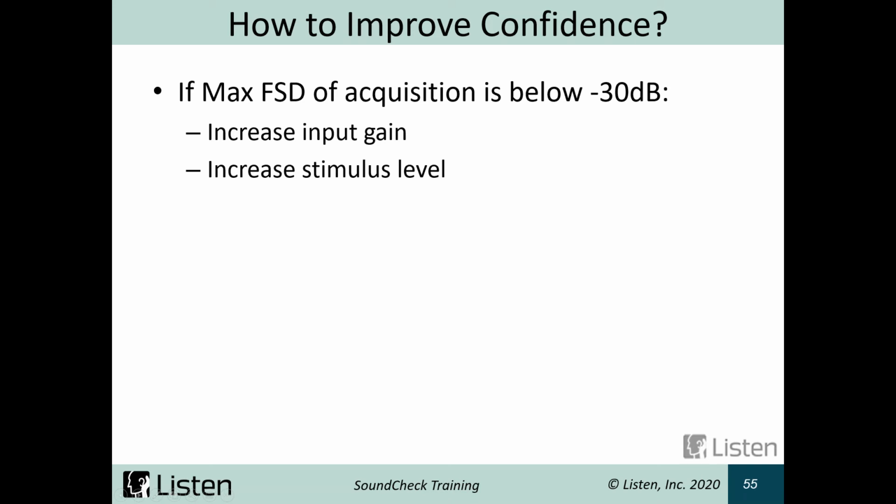I could increase the stimulus level or decrease the test distance. If I'm outputting 50 dB SPL from 10 meters away, no matter what I do, my measurement's going to be very noisy because that signal isn't traveling very far. It's not going to have enough signal to noise ratio, and it's going to be not confident in the actual measurement. So you could try and increase the stimulus to a point where you're within that range again. You could bring the devices closer together if they're very far apart.